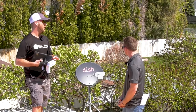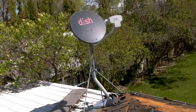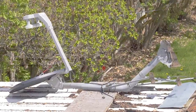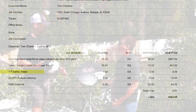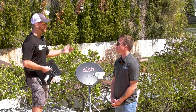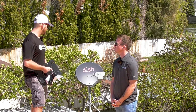This will be pointed out on your work order, whether it's a detach and reset, which means we need to detach it so we can shingle that area and then the crew needs to reset it. Or sometimes homeowners just have old ones they don't use anymore, so your work order will read detach and throw away. In those cases, our crews just take it off the roof, cut the cables, make sure the cables aren't flying around the house, make sure they cut it at the right point, and remove all the brackets.